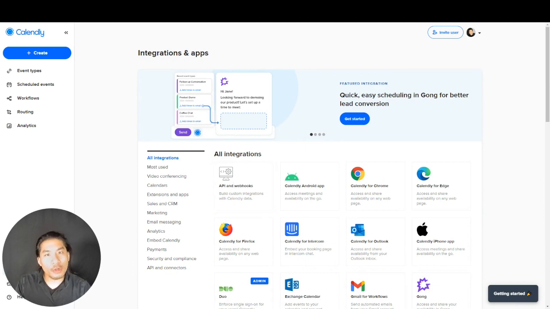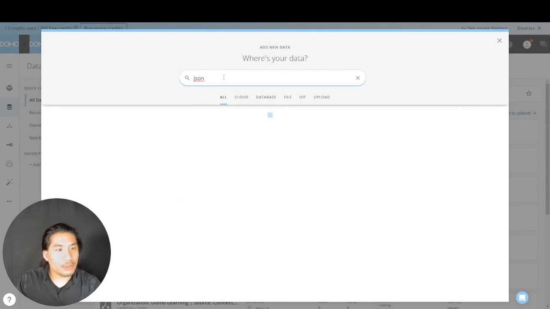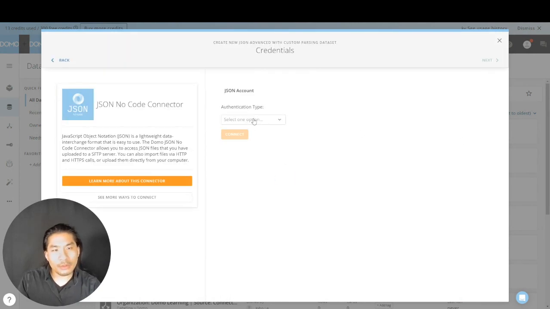Oh, okay. In Domo, if I go to connectors, if I type in JSON no code connector, here's where we can connect APIs. Now, APIs are a little tricky. So if you do not know how to use them, I would suggest you talk to a data engineer if you have one. If you do not have one, I'd say reach out to your Domo AE and they will try to hook you up with a solution consultant and they will be able to help do this with you so you can pull it in. Done that multiple times. Fantastic. So that's one way that we can do it through the API, which I would say is actually the best way to go do it.